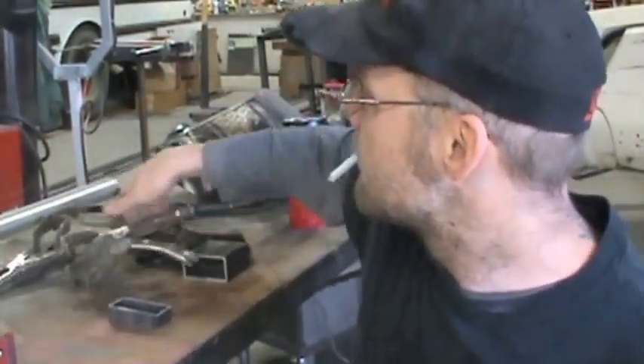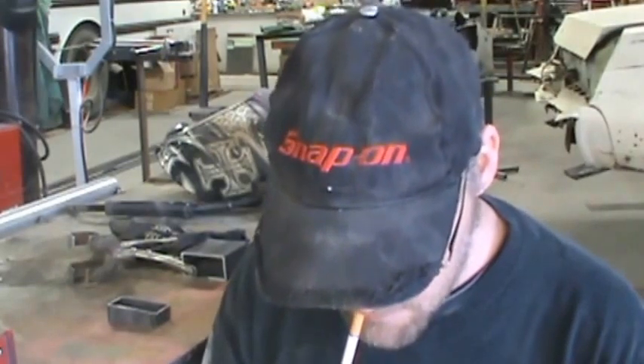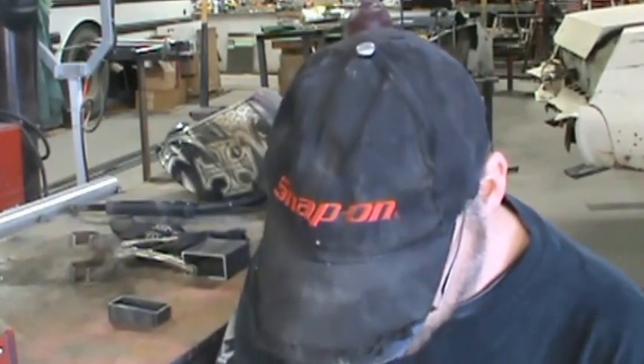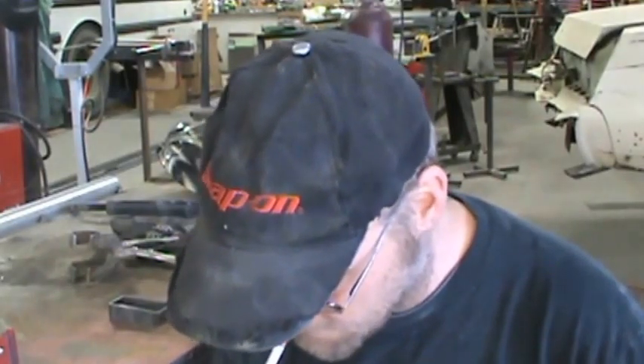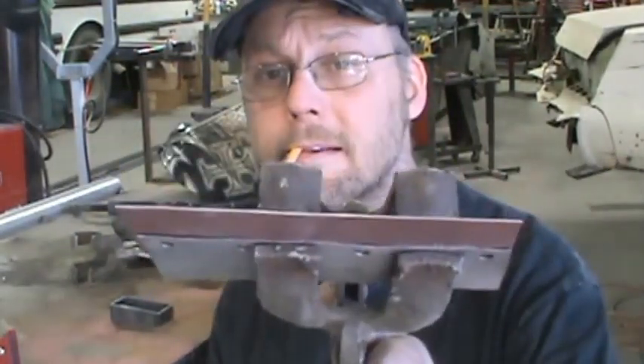Now with movie magic it's nice and dry. We're going to lap these about this far — which is way further than I ever lap anything in a car. We're going to take some spot-weld clamps. The whole idea is to clamp this steel together so you don't have any big air gaps. Air gaps are bad — they cause you more grief than inclusions. Clamped up nice and tight.